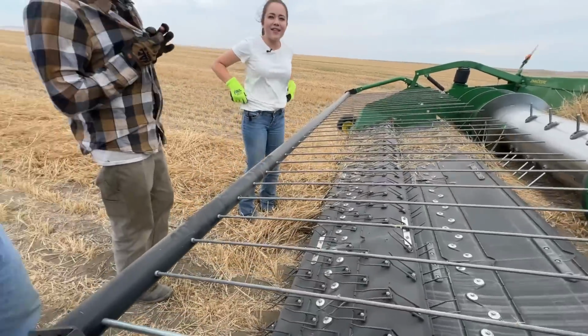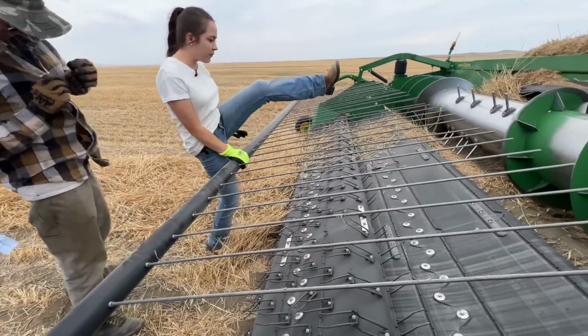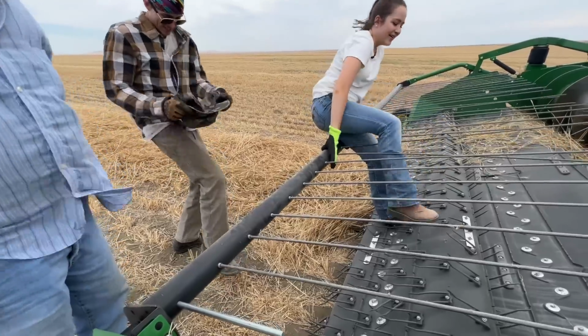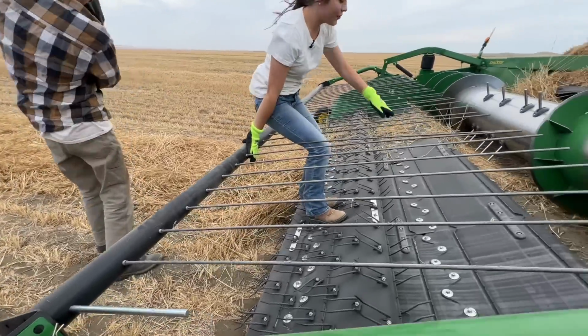Did you hear what Austin said? He said, Kate, I've never done this before. I don't know how to do it. I think that you'll have to teach him. Yeah, and I told him I could instruct from right there.